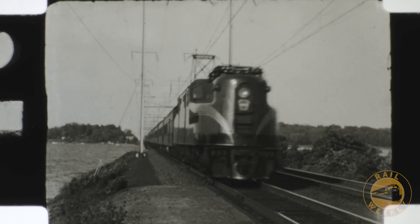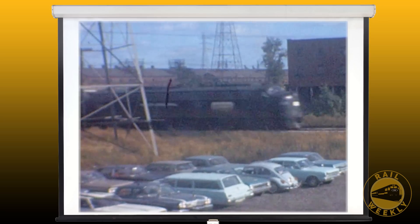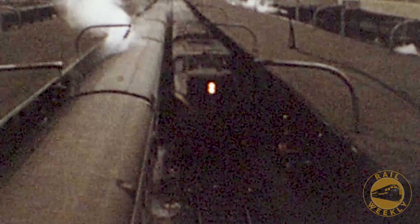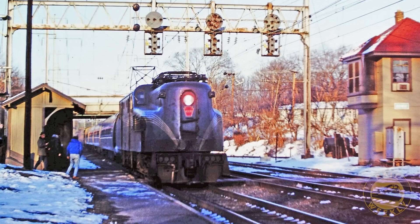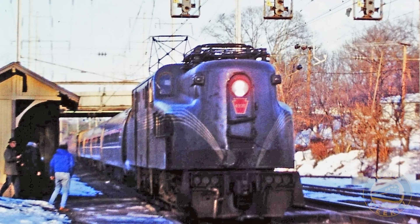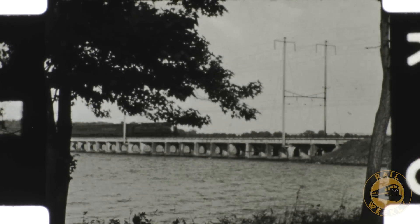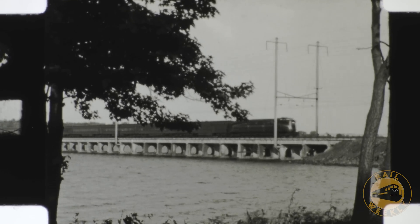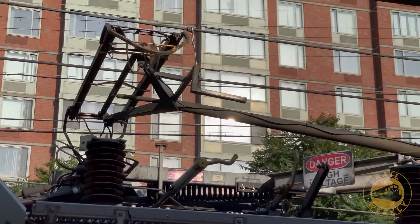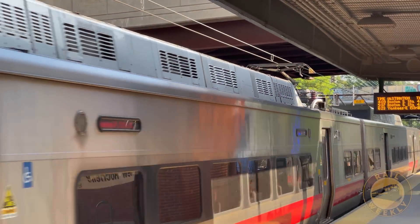However, the Pennsylvania Railroad had sections of catenary that were much higher than the New Haven. When this line became part of Penn Central, some of the Pennsy's equipment including the GG1s began operating on this line. So when the GG1s reached this gap in the wires, their pantographs would spring up above the level where the wires restarted on the other side. If the GG1 operator neglected to lower the pantograph while crossing the bridge, it would result in a shredded pantograph and likely downed wires when the train reached the other end. This is exactly what happened with the first test run of these engines.